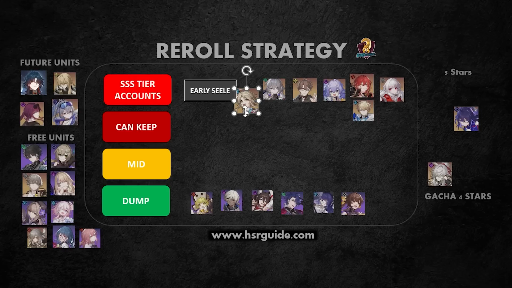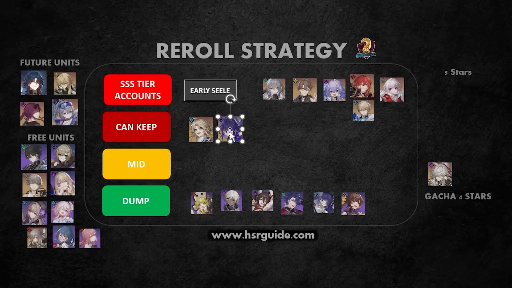It's going to help you out later on, for example, when you need to split your characters up into 2 teams for the Memory of Chaos. It's something like the Spiral Abyss Genshin equivalent, but I will find that it will probably be like a second tier in terms of can keep, if you are having a Zila plus Yanqing kind of combo. So that is the second state of things.